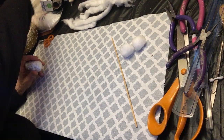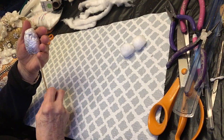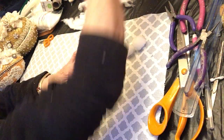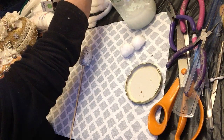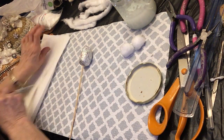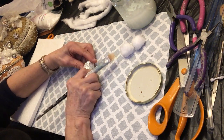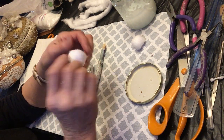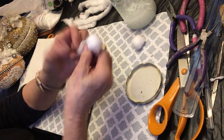Okay, so I'm gonna use the stick for right now, just to have something to hold on to. And let's see, this one here. Alrighty, I'm using my super duper glue, I like it. I just love this glue, it's so awesome. Let me get me some paper towels, because I like to do this, okay? Alrighty, once you have what you want, which is right here, I use the cotton balls, and like I said, I just kind of peel it off like this, and the side that comes out is the one that you unroll.